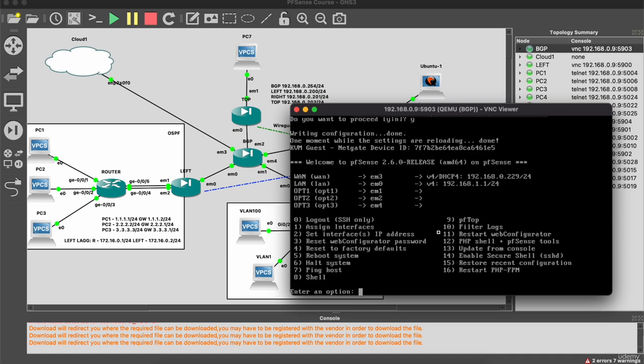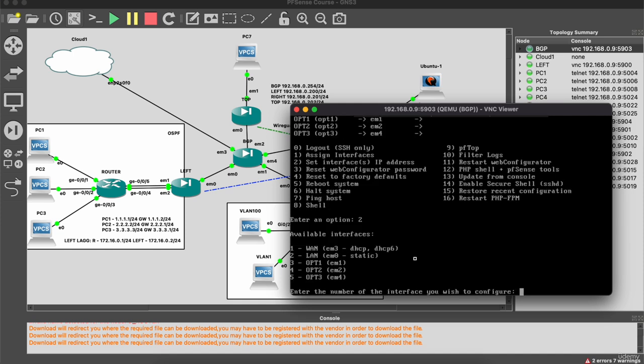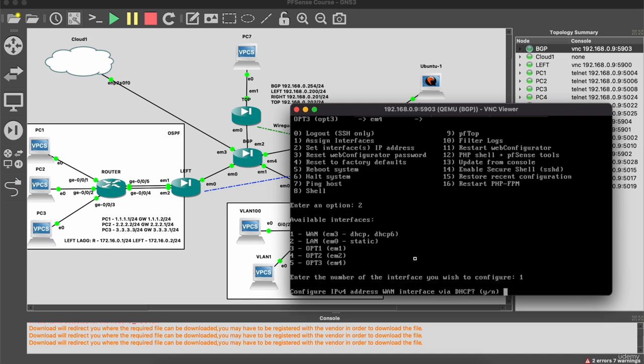Okay, now I have added the interfaces, and as you can see, my WAN interface already received an address via DHCP. What I want to do is go to set interfaces IP addresses by pressing 2, and I want to modify my WAN interface.